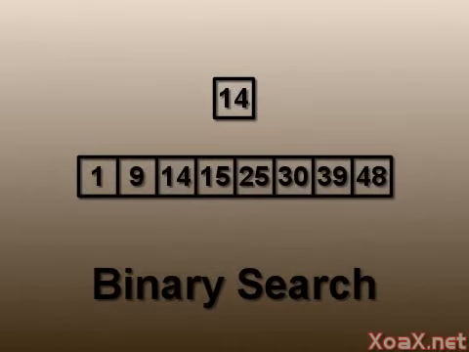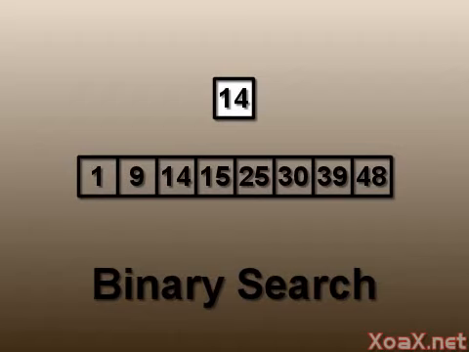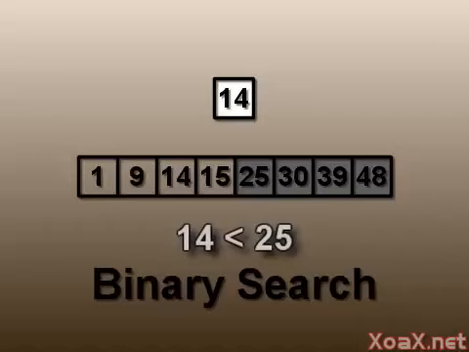To further illustrate this, we give an example of the binary search algorithm in action. We begin with this sorted array of integers and a target value of 14. First, we compare the target to the middle or approximately middle element. In this case, we check to see whether 14 is less than 25. Since it is, we know that the target value 14 cannot be in the last half of the array, so we gray that out for illustration.